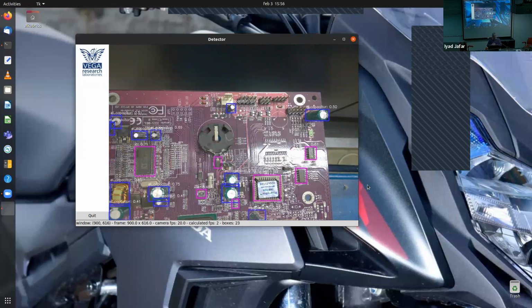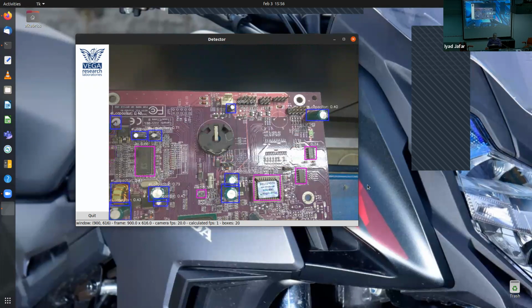But there's a lot of work to do to speed it up, and definitely using Xavier is a good option. We have bought one, and it's still in the box because we had no time, but it's the next thing to do.